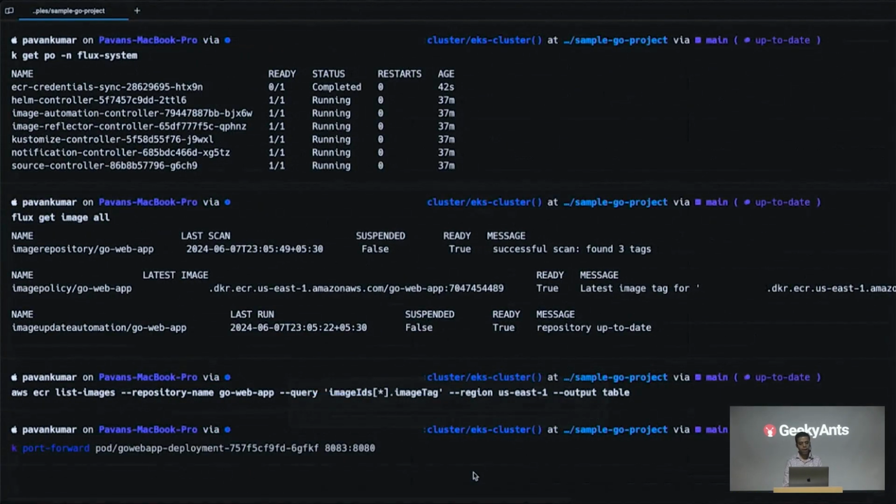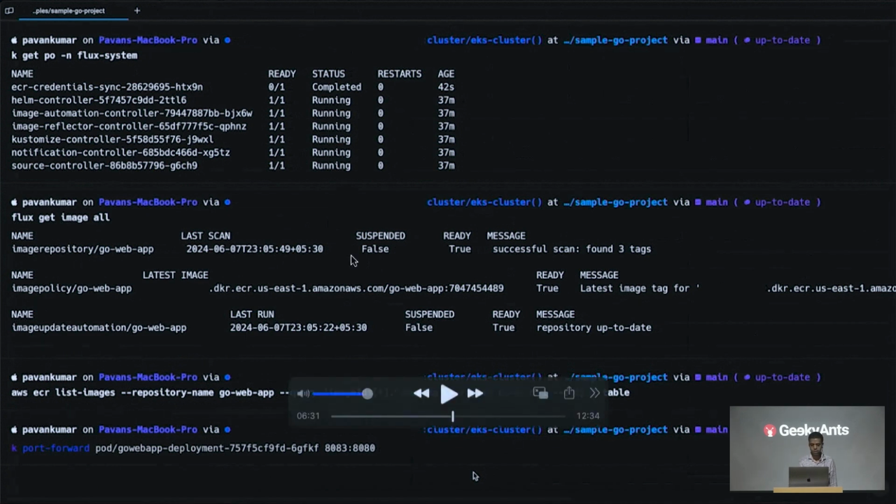And then we are issuing this command, which will list all the image automation controller bits of Flux. So this is the image repository, which is there in AWS. As you can see, it was able to scan the image successfully, and it found 3 tags. Then there is the image policy. The image policy basically tells Flux how to update the YAML file, and we're going to look at that.